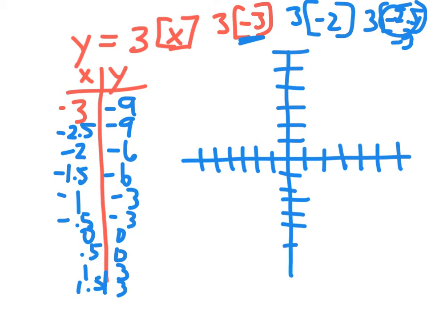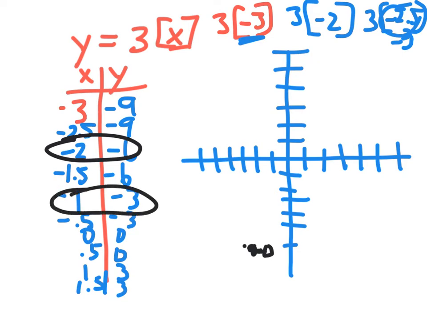So at -3, we're at -9. That kind of goes off my grid. At -2, this point right here, we're at -6. So -2, -6 is going to be about right here. Closed circle. At -1.5, we're at -6, so there's going to be a short little segment over to -1, and then an open circle, because at -1 we jump up 3 units to -3. So at -1 we're right here, and that's a closed circle, from -1 all the way over till we get to 0. We're at -3. That's an open circle. At 0 it jumps up here, closed circle.